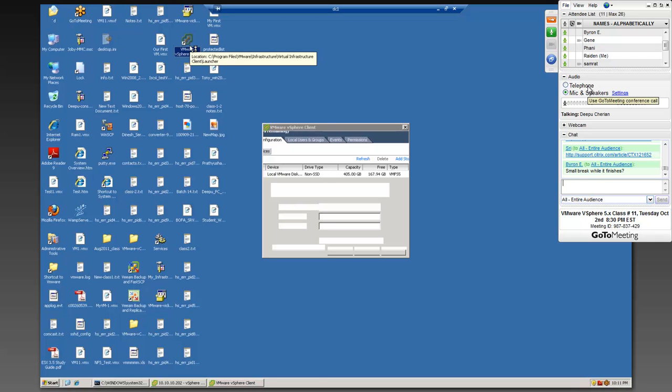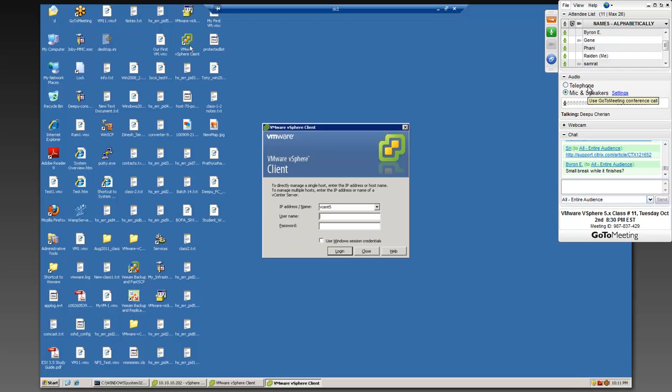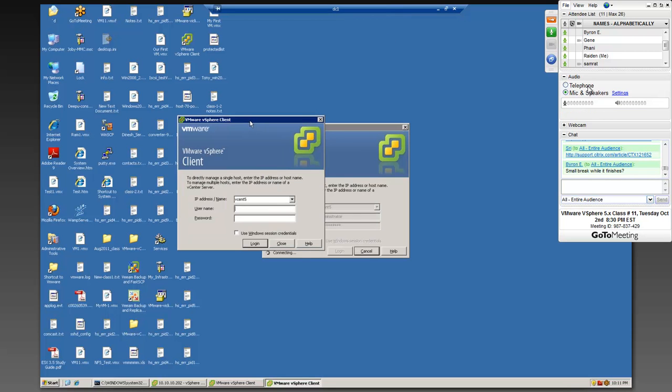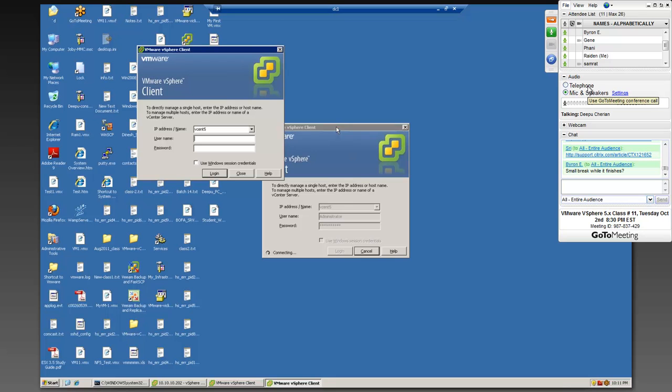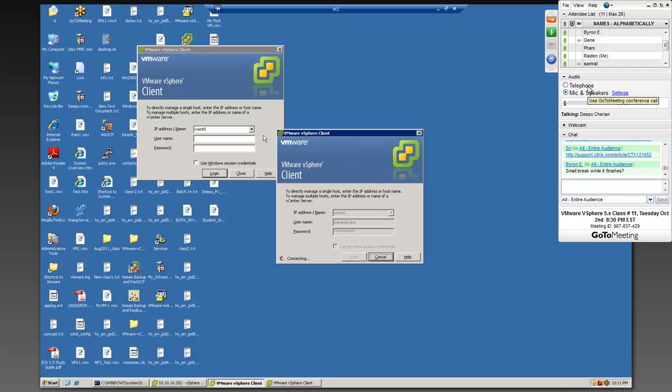Well, let it come up. I think it is hanging, so that's fine. Meantime, let us connect to it. It is loading. It is still connecting here. So let it come up. It will come up. First time it takes normally a little time. It has to load all the plugins and stuff like that. But once it comes up, it will be fast.